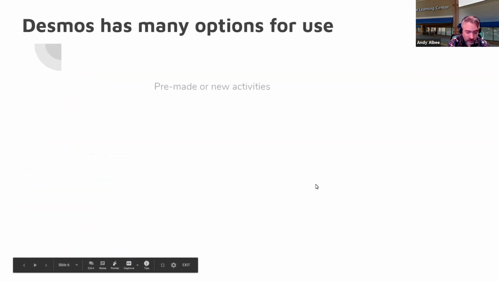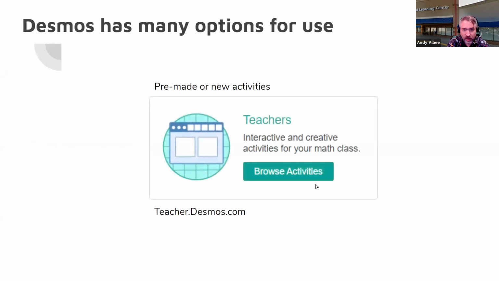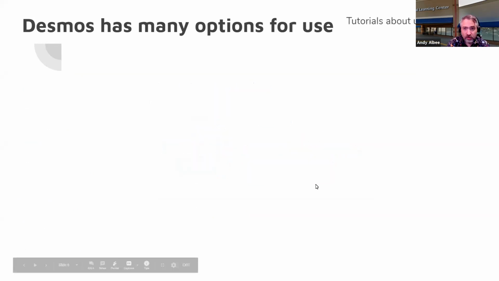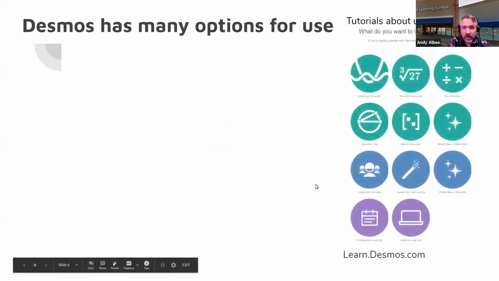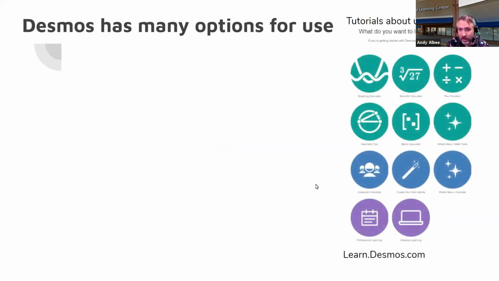But if we switch over and instead go to teacher.desmos.com, instead of just having the general blank page to work with, we now have some activities that we can use. And as has been stated in some of the earlier presentations, there are activities that are all pre-built. You can just go in there, grab one, and use it in your class, but you can also custom create your own.